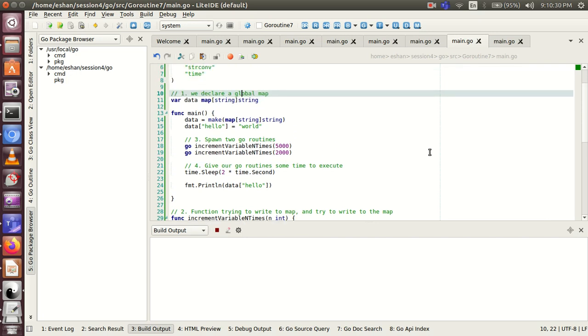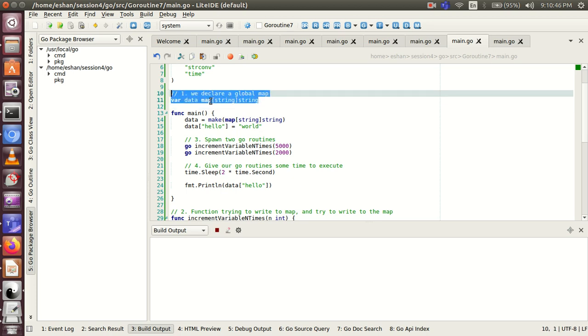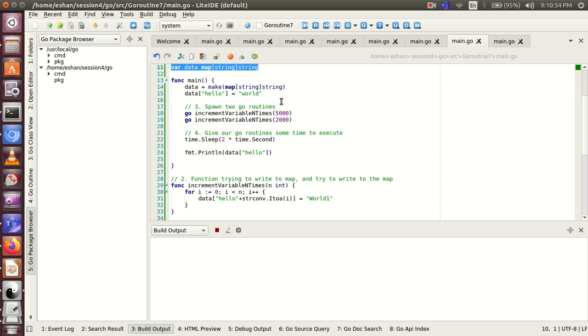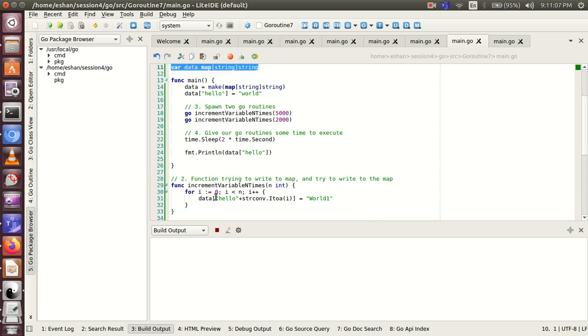So on line number 11, we create a map and we create it outside the functions so that it is globally available to all the Go routines. I wanted to make this a shared resource, so that is why I have declared it at a global level, so that it is visible to all the functions or the Go routines. Next, at line number 29, we create a function which we would use to actually spawn a Go routine, and inside the function we try to write to the map we created globally.